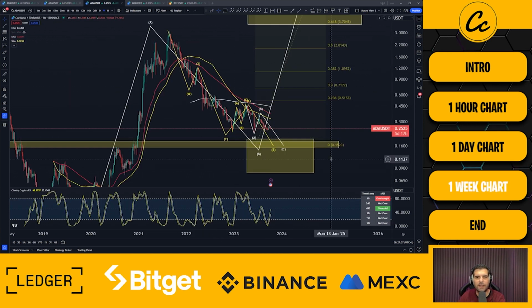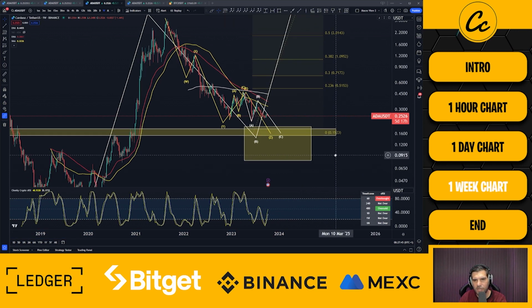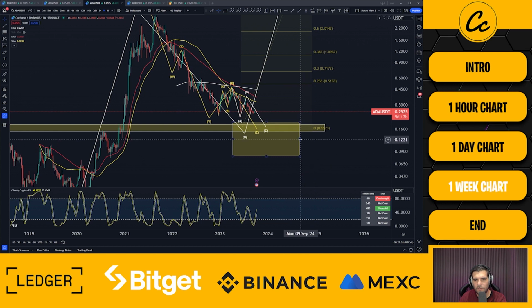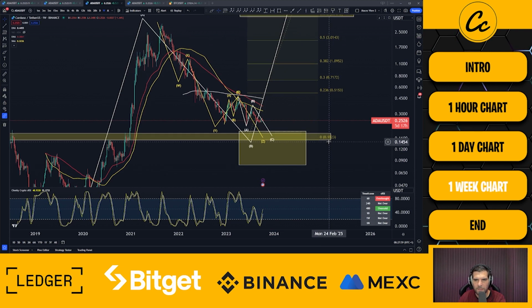Taking a look at the weekly time frame, you can of course see my expectations here are between 15.21 and 18.11. That has not changed. This is a Z wave pattern low. Okay, this is a C wave pattern low as well, and although the Z wave has the ability to go down deeper towards 0.0798 upwards towards 19.25, my expectations are that actually good support will be found at 15 to 18.